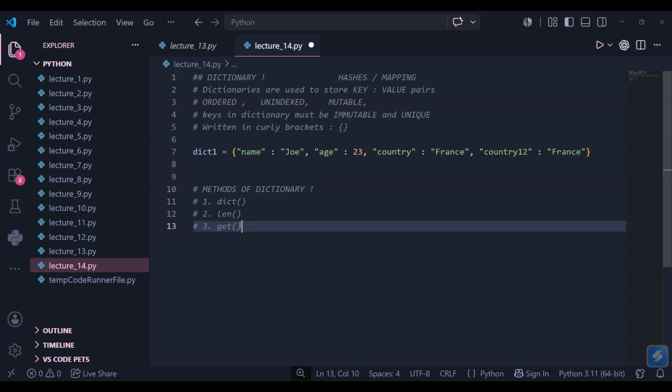Next method that we have is the get method. And what is get used for? The get method is used to access a value from a dictionary.